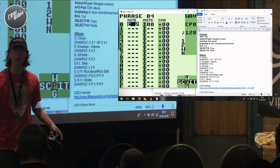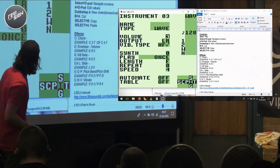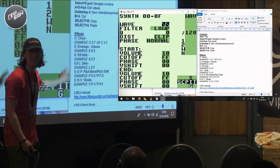The pulse channel can be used for bass lines, but it's just not deep enough, you know, it really doesn't dig into the lower frequencies. So we'll create a new instrument, and it seems easy enough if you go into the instrument screen, but once you press select up, this is your entire synthesizer.